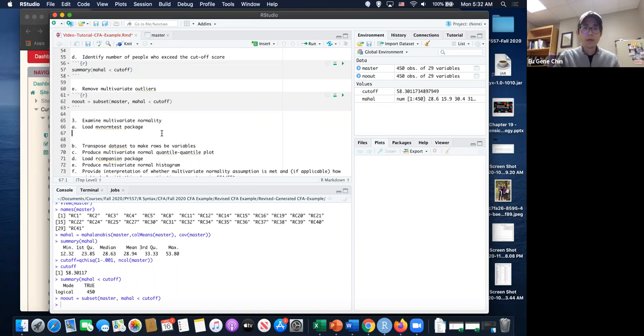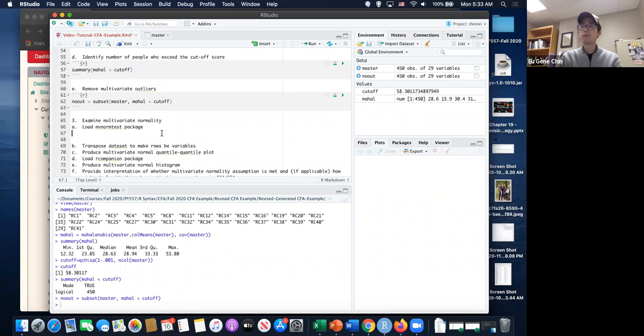So now we have figured out that we are good in terms of not having any multivariate outliers. Let's see how we're doing in terms of multivariate normality. The reason why we test this is because there are certain commonly used estimators, such as maximum likelihood, that rely on the assumption that your data is distributed normally in a multivariate sense. So if you wanted to use an estimator like maximum likelihood, you want to check to see if your data set does meet that criteria in terms of multivariate normality.